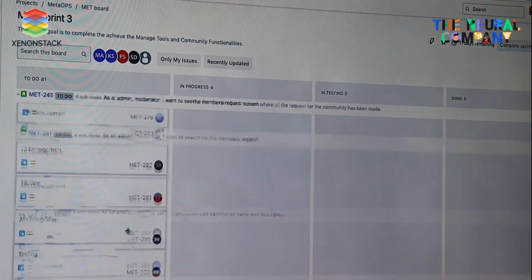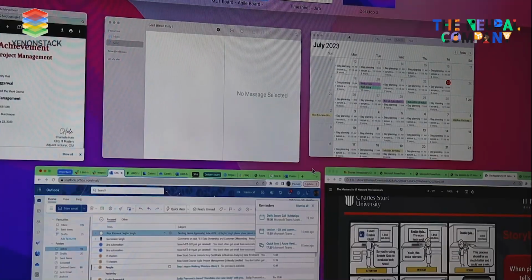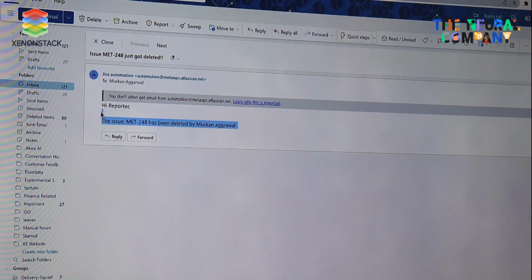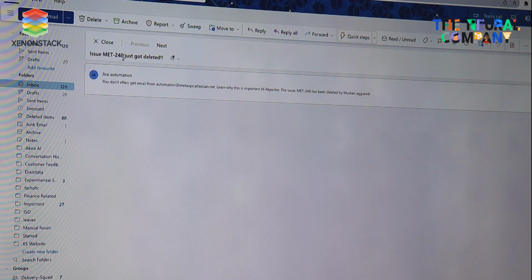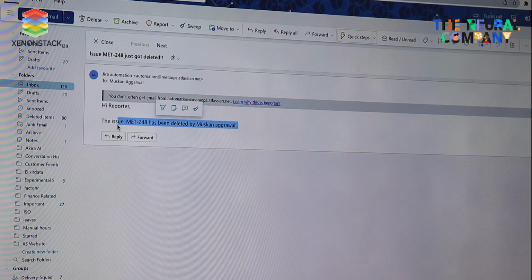Now the issue has been deleted. Let's see if we get a mail from Jira or not. See, here I have received this mail where the subject is "issue" and it is returning the issue key which we have deleted, right? It is 248. So here the issue has been deleted.